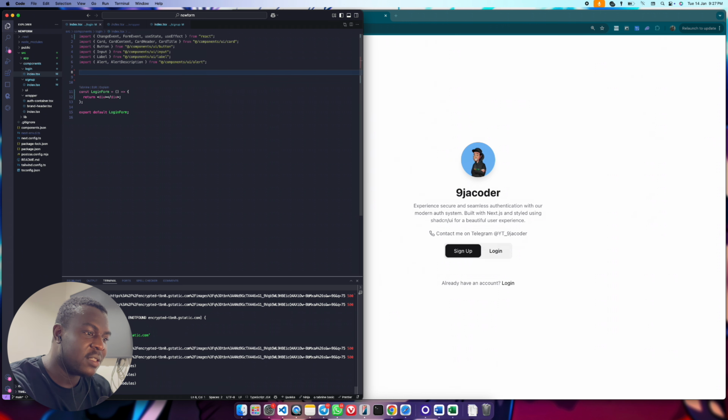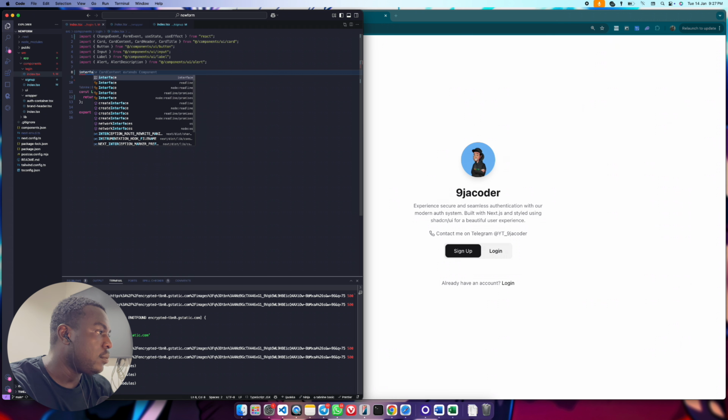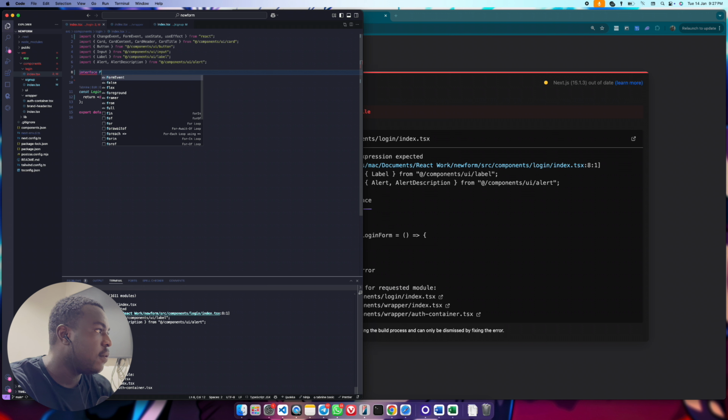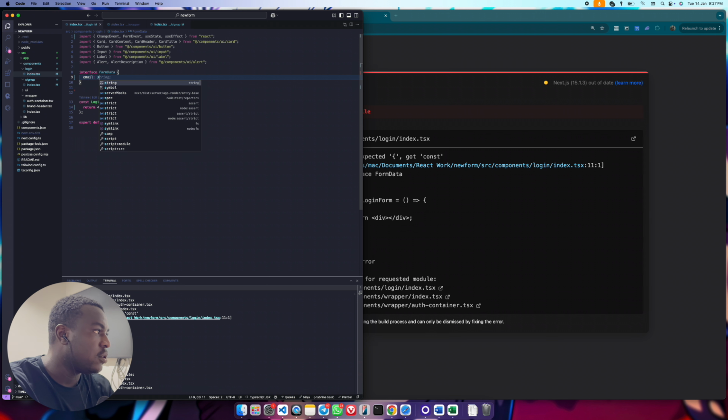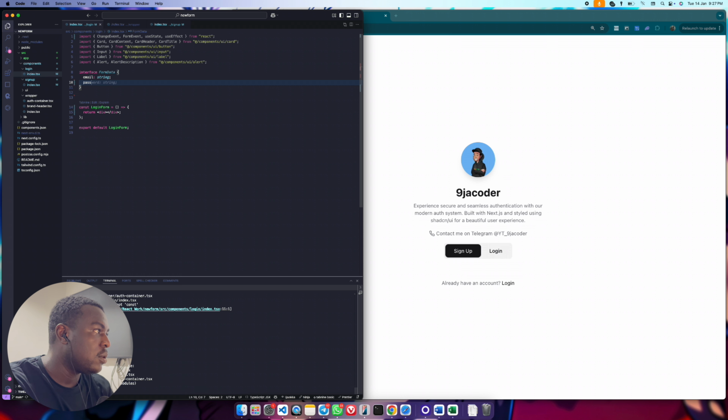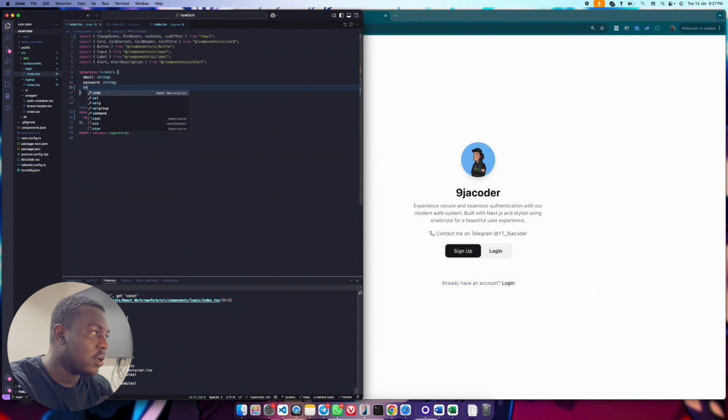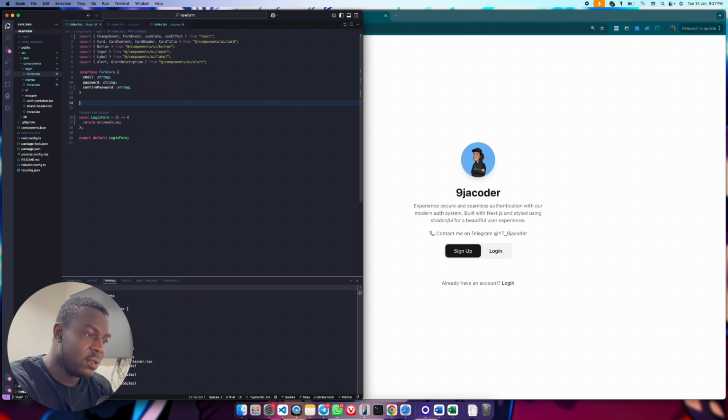Okay, so let's define our TypeScript interfaces. Interface form data: email is a string, our password is also a string, and confirm password is also a string.